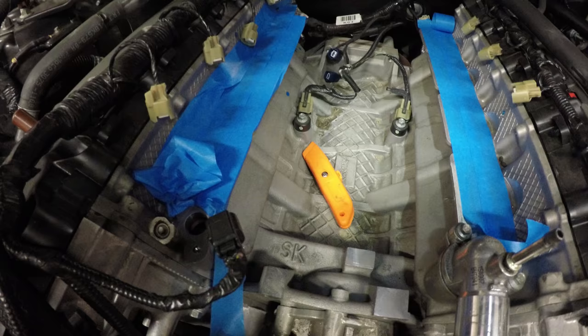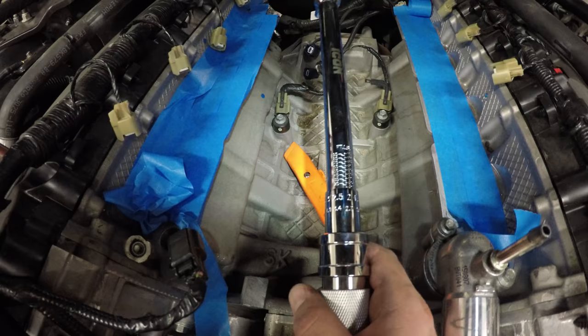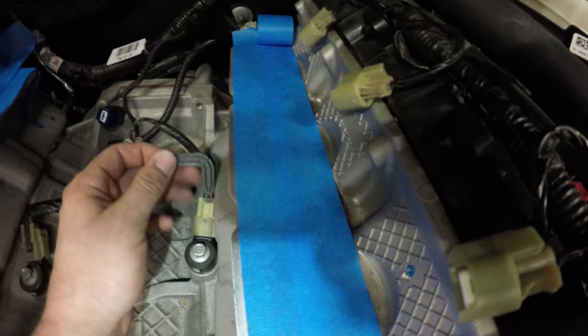Okay, I'm going to position these until it's about a millimeter or two away from touching the block. And then we're going to torque both of these bolts down to 18 foot-pounds. Now that these are torqued down to 18 foot-pounds, I'm going to remove these little elbow plastic pieces that were there to hold the angle of this at a 90 degree. I'm going to remove both of them on each side because it looks like the cables just need to flow back towards this way.